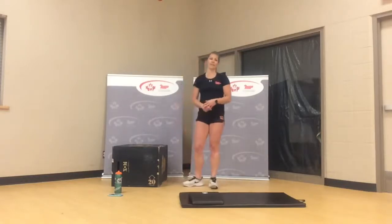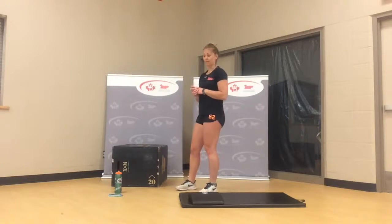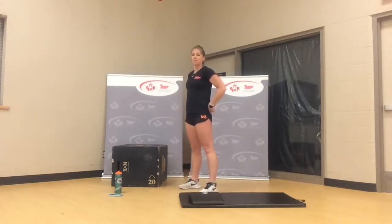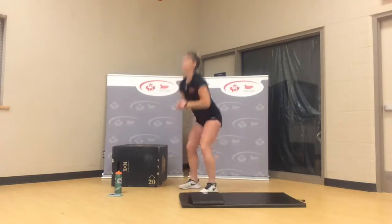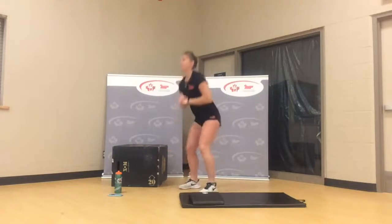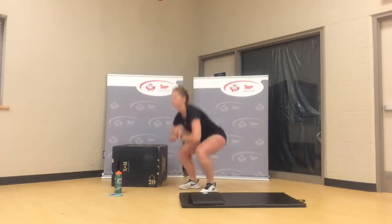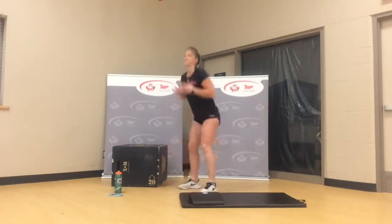In 10 seconds, we're gonna start our air squats. Try and get your hips below your knees. If you can't get there, wherever you can get to. And begin, 40 air squats. Full extension, squeeze your butt at the top. Good work. Try and keep that chest nice and tall.